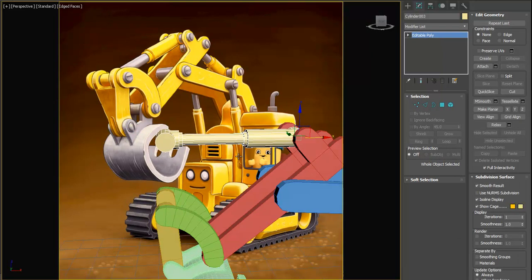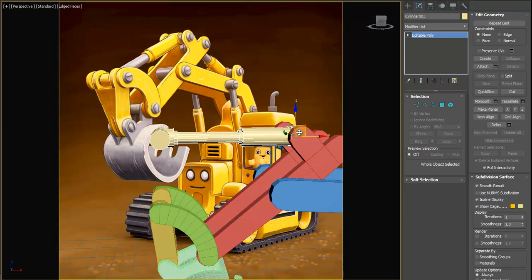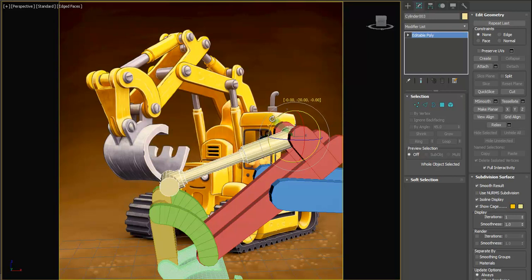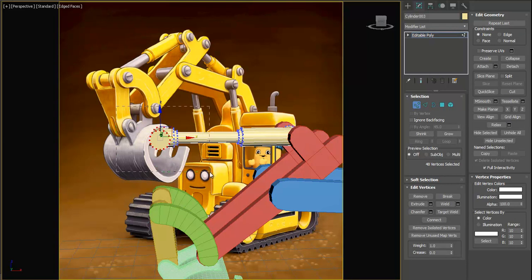Now let's rotate it to see if it fits here, and we need to put our pivot right to here, and when we rotate we see it goes to the center because we changed it to this. Now let's go back to the first one to be able to rotate from the pivot, and now we see it's really small, so we need to move a little bit back.